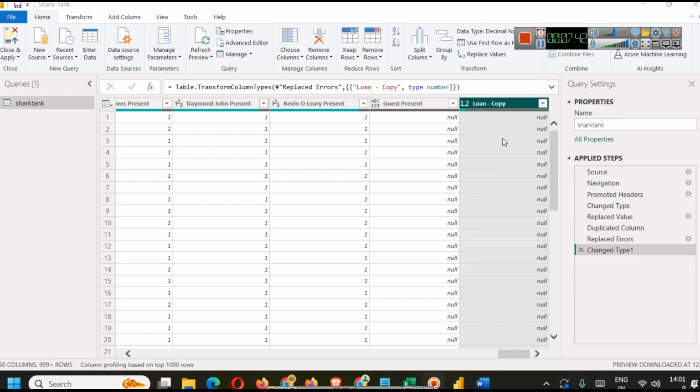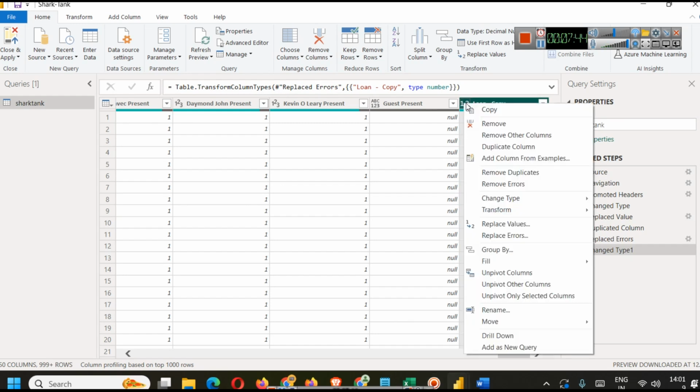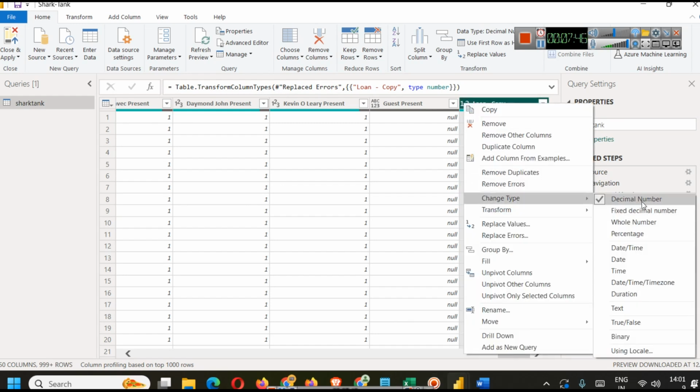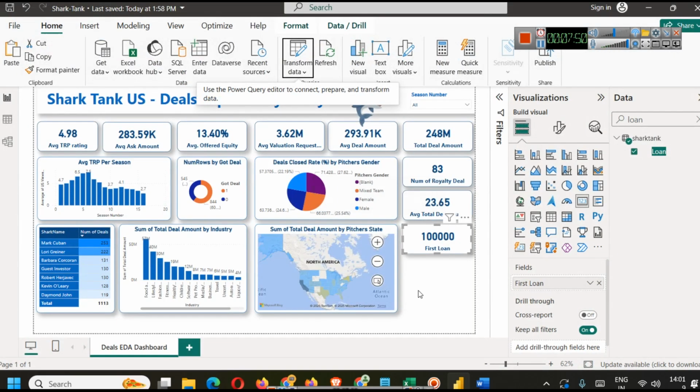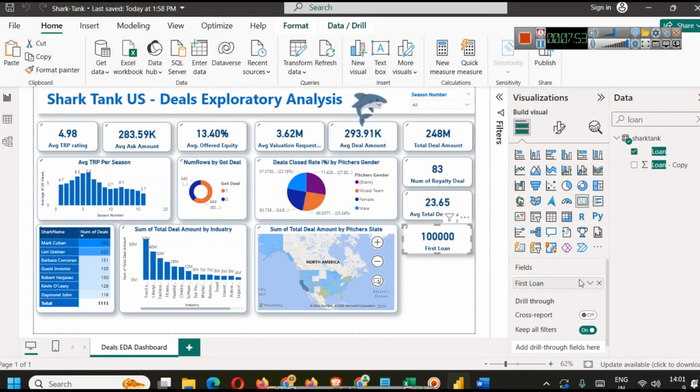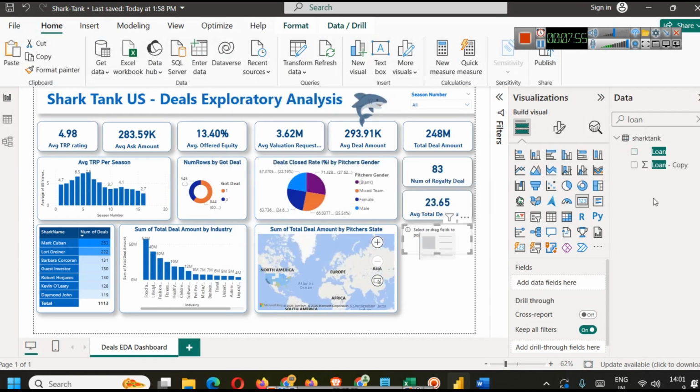I have simply changed its type, so using change type I have just changed this type to decimal number. I'll close and apply, and now I will have a new column, loan copy. Let's see. So this is sum of loan now. Okay. Instead of sum of loan copy, we will simply say total loan given or something like that. So this is that value.